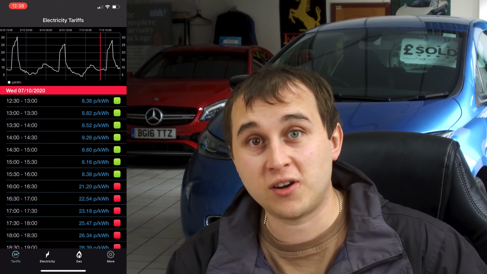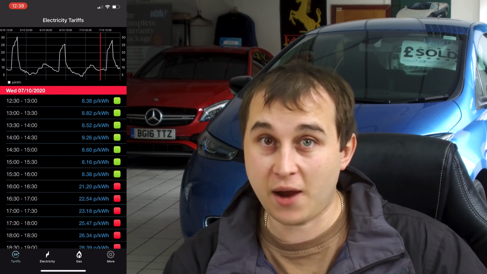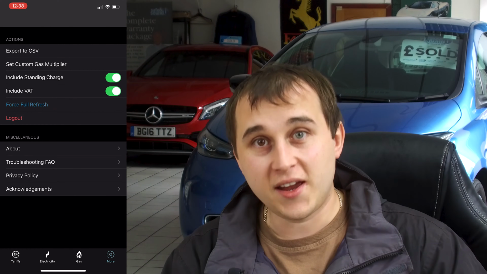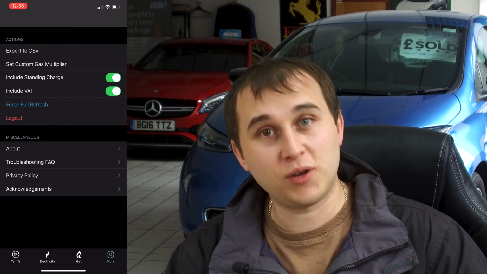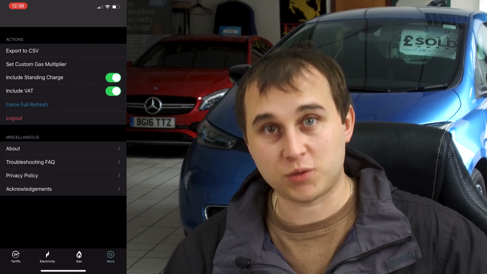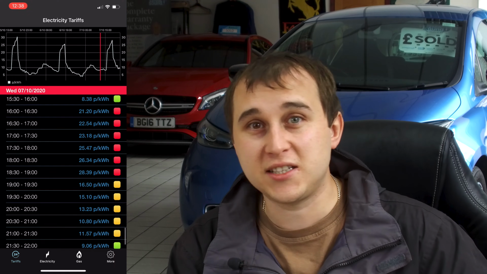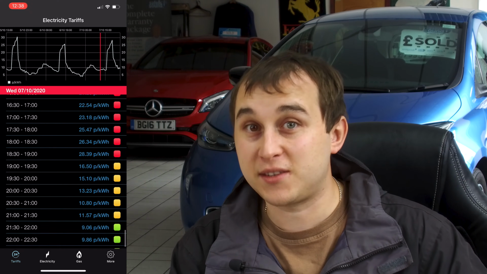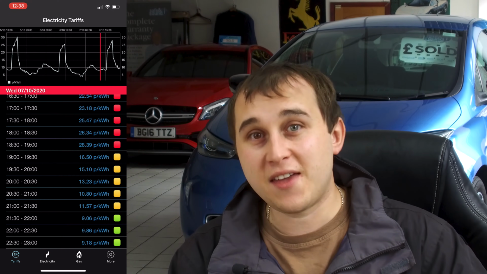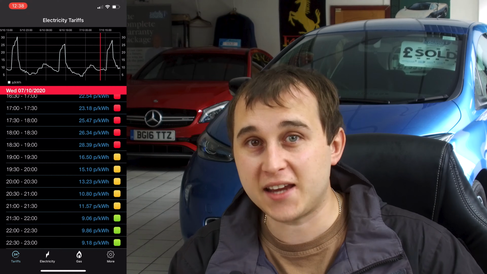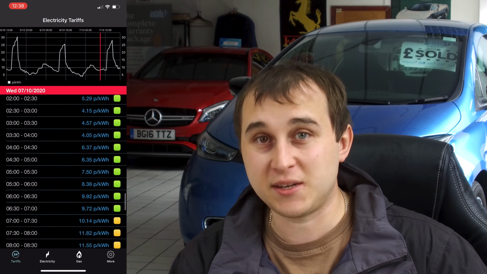Octopus Watchdog links into the Octopus API. You sign up with the Octopus API, log into your account and set it all up. Once you've got it set up, it will pull all your meter data and meter usage, and it will look at Octopus's prices after Octopus publish them after 4 o'clock and show them in the app. It shows them in a very easy to understand table. Red means the prices are high, so you're in the peak prices. Amber means medium prices, and green means the low prices for the day. With nice colour charts, it's very quick and easy to see, which is great.